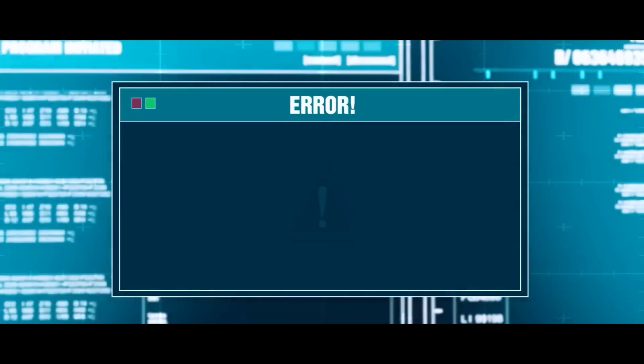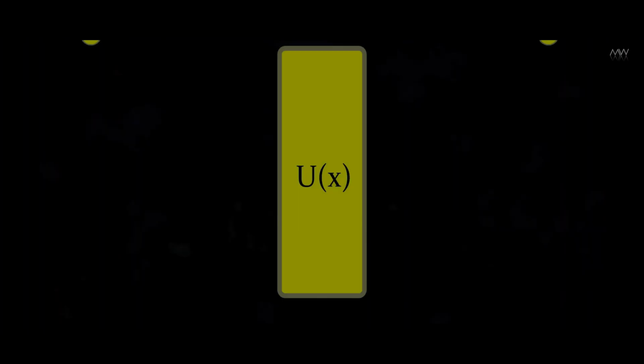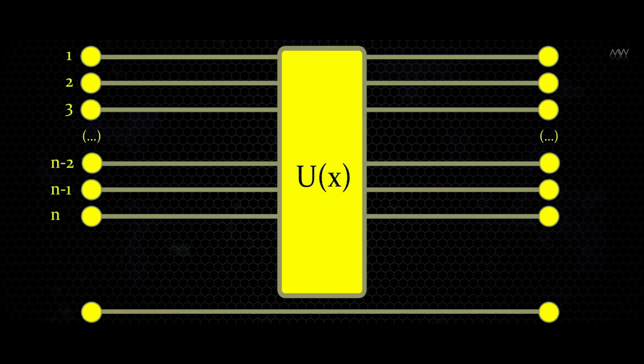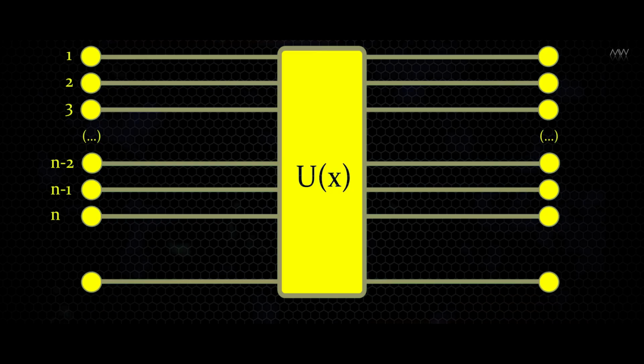Now, let's throw quantum computing into the mix. We load this function into a quantum oracle with n qubits as input, and the result lands on another n plus 1 qubit. There are 2 to the power of n possible values for those n qubits, meaning we can fire any number from 0 to 2 to the power of n into our oracle and see if the function returns 0 or 1. We could be old school and just hammer random inputs into the oracle until maybe we stumble onto 0 right away, or maybe we get it on the 2nd or 10th try.